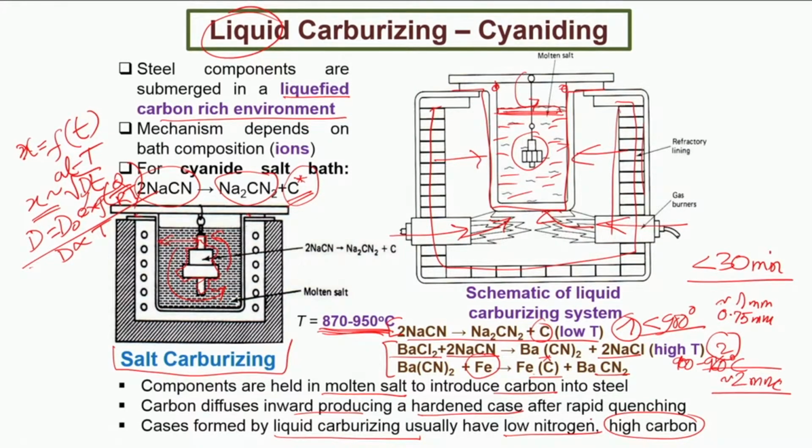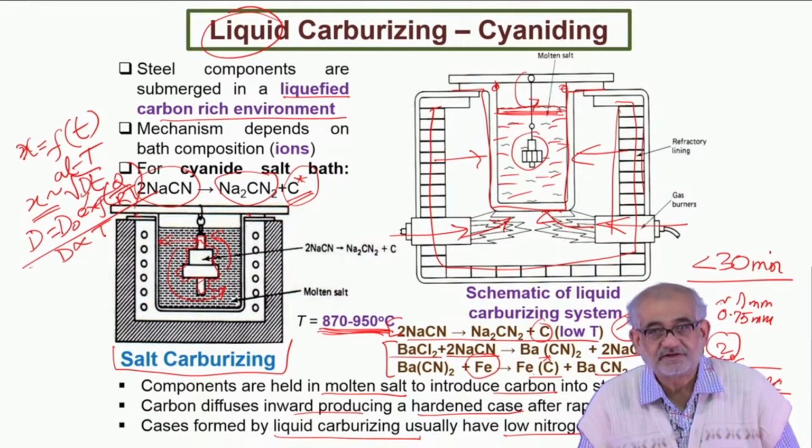As it is, this kind of process creates a slightly harder case than pack carburized surfaces. But with introduction of nitrogen, the hardness on the surface is even higher. And that actually is both good and bad news. The good news is that you have higher hardness, so you can expect better wear resistance, at least empirically. But on the other hand, if you make the surface too hard, then there is no chance of further machining or any other shaping processes as a follow-up. So by and large, liquid carburizing is an advantageous process.